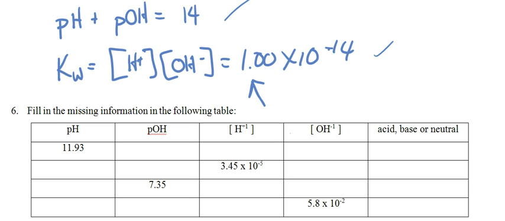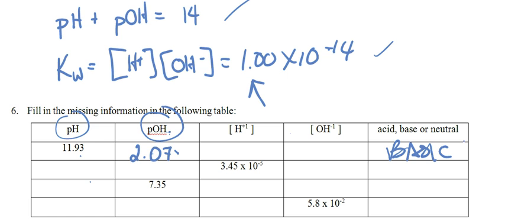And then the third thing, depending on if you're looking at pH and pOH, whichever of these two values has the lowest value determines whether it's acidic or basic. So if I'm looking at, say, this first one, let's go ahead and get the value for the pOH here. So 14 minus 11.93, so it's 2.07. All right, so I've got these two values, 11.93 and 2.07. Which of these two is smaller? Correct, the pOH. Therefore, this deals with bases. So this solution is basic.